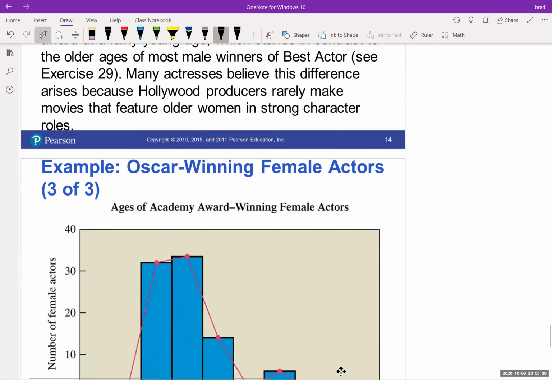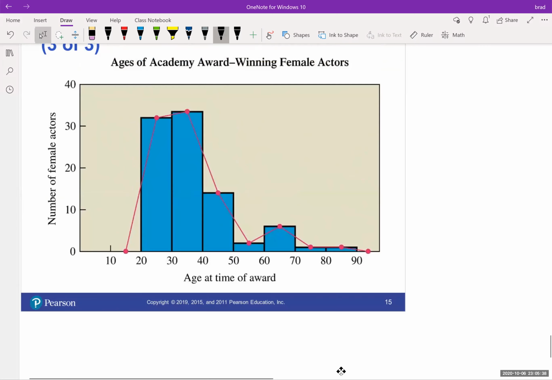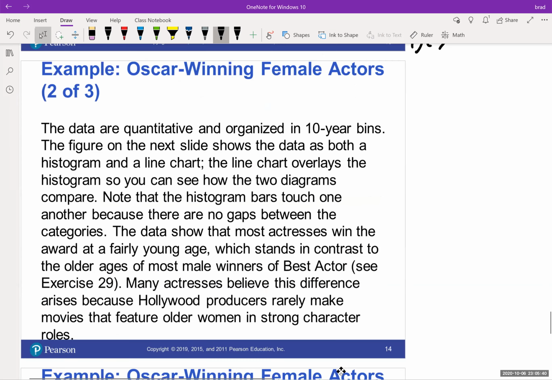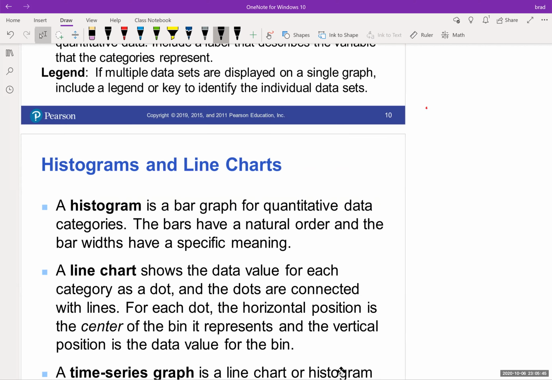Okay, and this is our answer. This is what we ended up getting, and it matches perfectly. We did great. Okay, so hopefully you guys got the same thing. That's kind of a rough overview of this section. This is a much quicker section than the previous one. I just really like graphs and interpreting tables and everything. So definitely you'll see some questions on our next exam from this chapter.